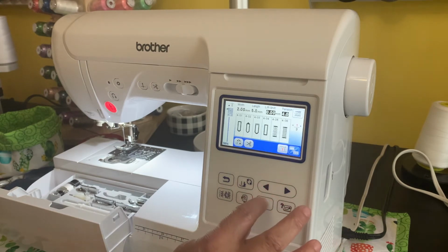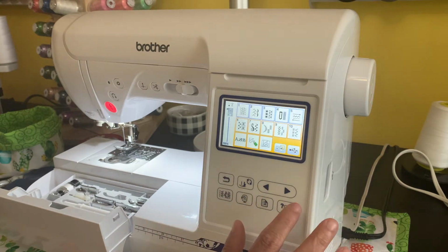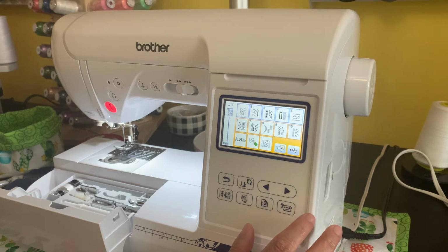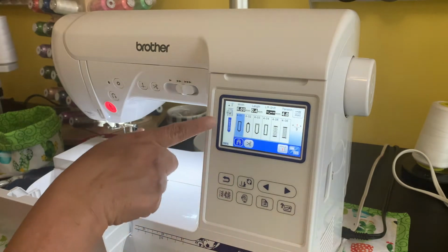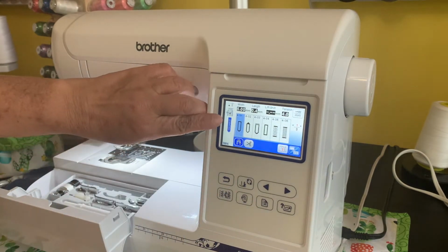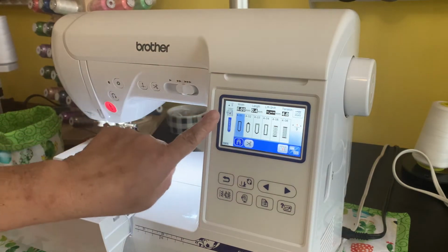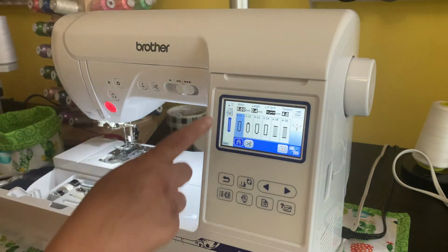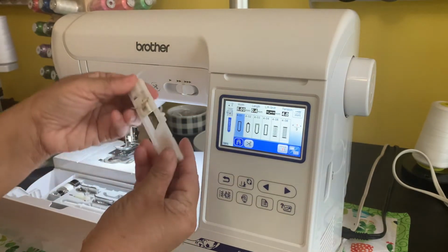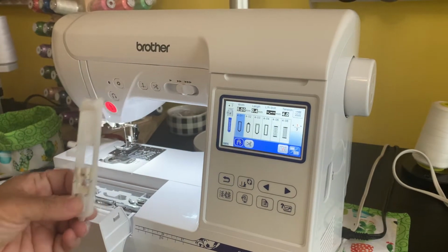I'll just pick the first one, okay? And it gives you an idea of what the buttonhole is going to look like if you look all the way to the right. It also tells you what foot you need to use. And of course, it's saying to put in the A foot, which is this, okay? So let's go over to the machine. I'm going to tell you how to install this one, okay?